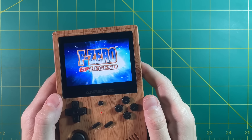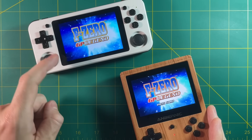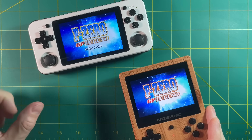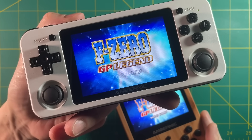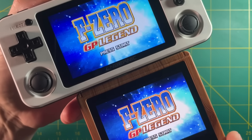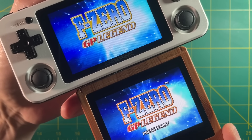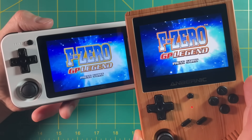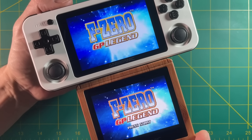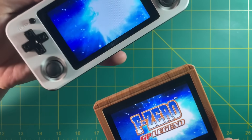While I have the Game Boy Advance up, let's talk a little bit about the 351P. The 351P actually had a 3 by 2 aspect ratio, and it's an exact two times scale for the Game Boy Advance, so it works really well for Game Boy Advance games. But comparing these two devices side by side, I actually like the coloring on the 351V a lot better — the colors are much more vibrant and there's just better contrast available on this screen. All in all, the 351V is one of the best screens you can find on any of these devices. So even though the 351P is kind of made for Game Boy Advance, the Game Boy Advance games actually look better on the 351V. That's just my personal preference, but let me know in the comments below what you think.